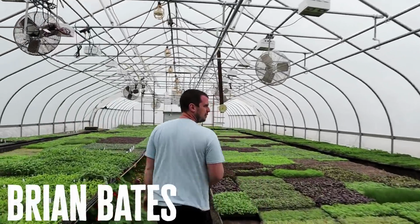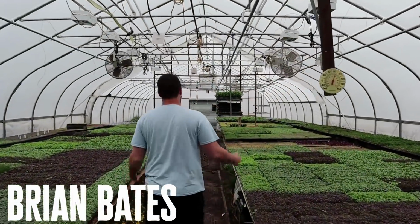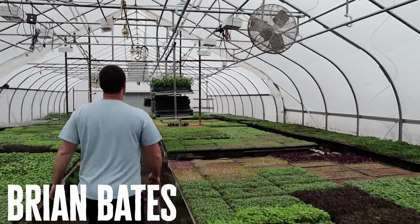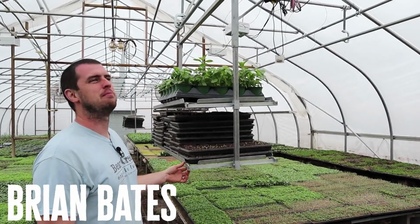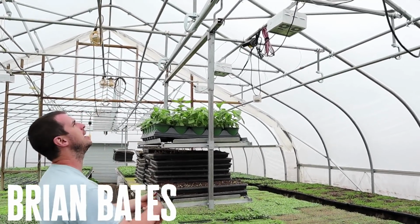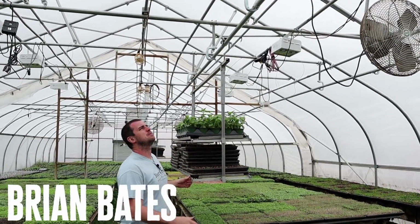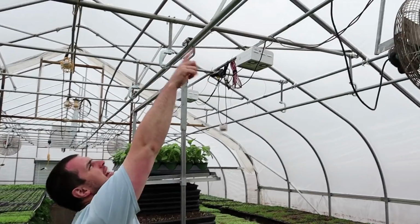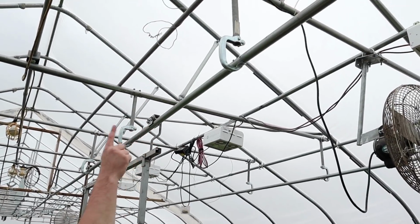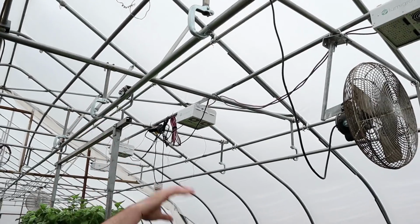So the trolley we got from a Canadian company called VRE Systems. I'd never heard of them, but I met them at a trade show, and they were like, yeah, we build trolleys. I'm like, all right, well, I've been spending months online looking for one. So it's a monorail trolley, and after we bought it, I was kind of like, man, we probably could have just bought these components. But it's just these C-hooks here, galvanized pipe into a T, literally tek screwed in with hose clamps. That's their standard installation.